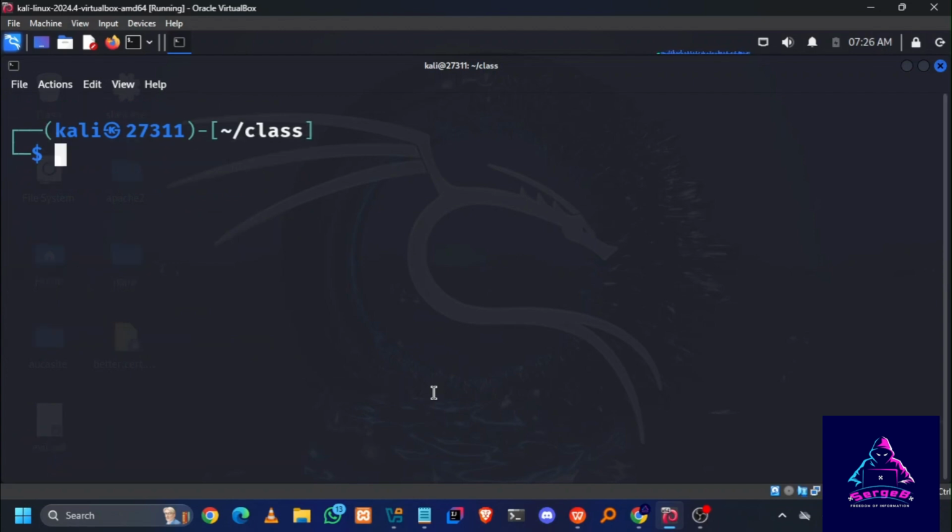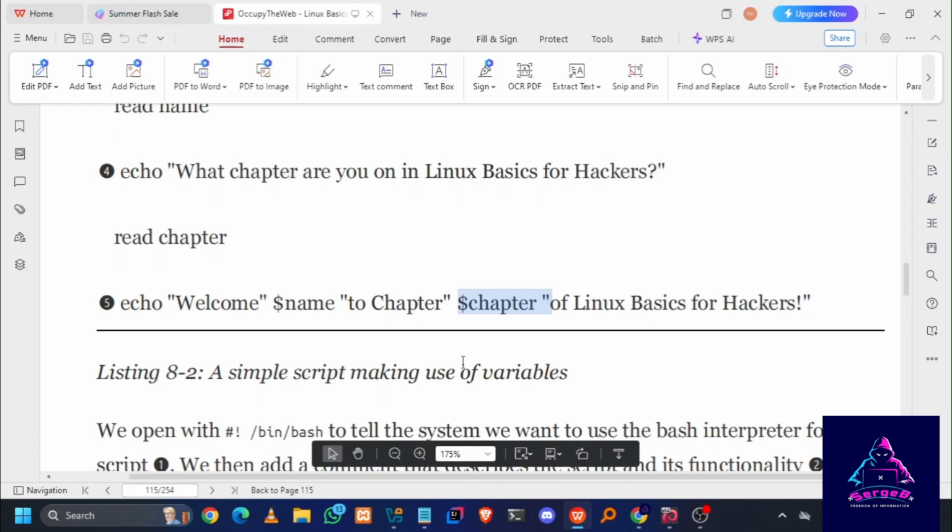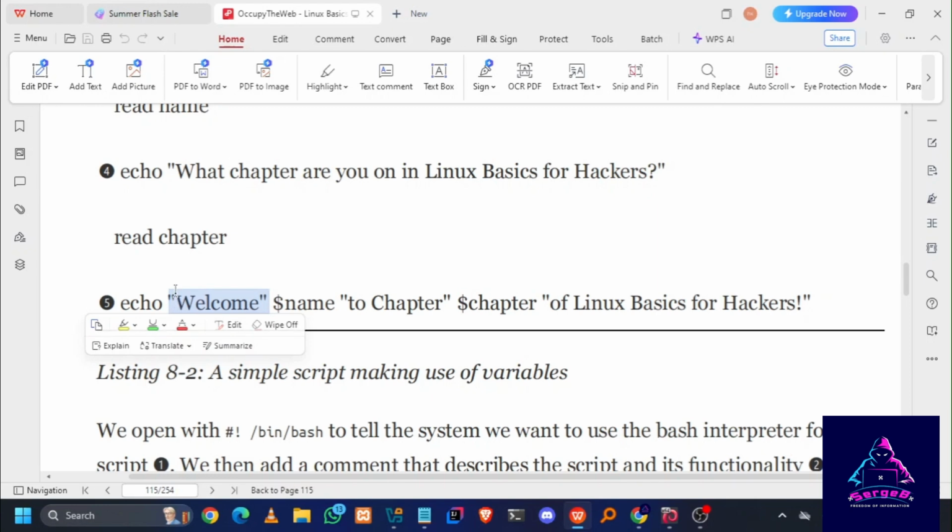Another thing we are going to see is, as you can see, in this kind of code, they put this kind of, how do they call this?